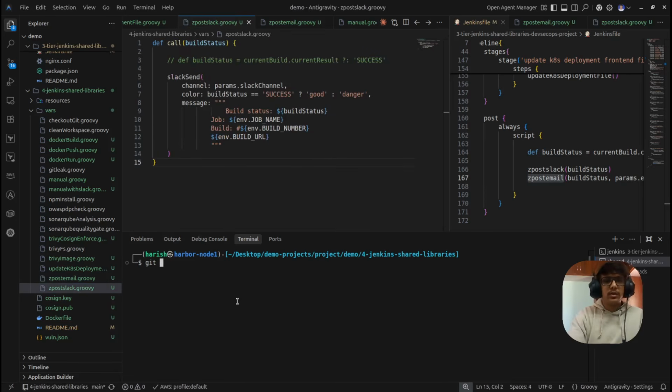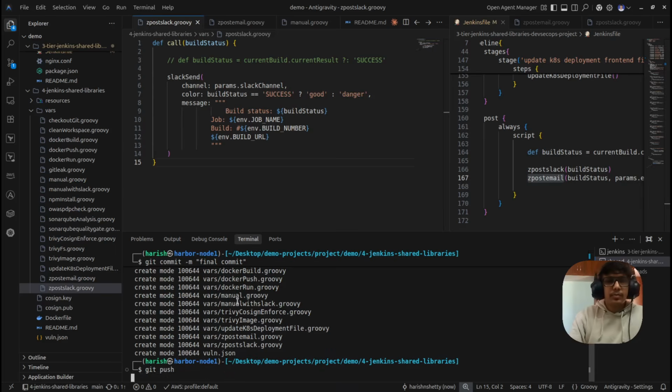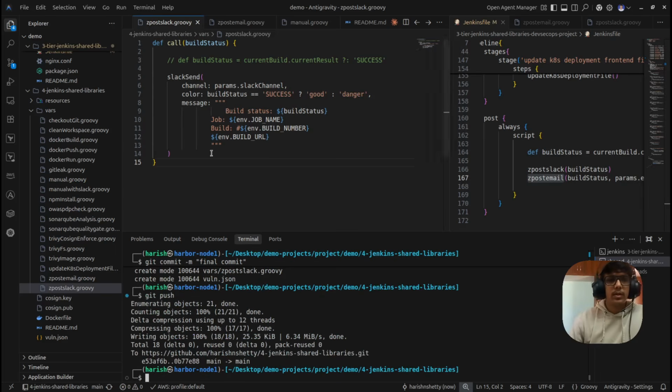And git add, commit, final, null commit, git push. Yeah, we have done it.